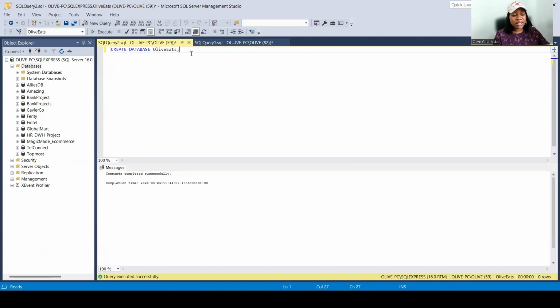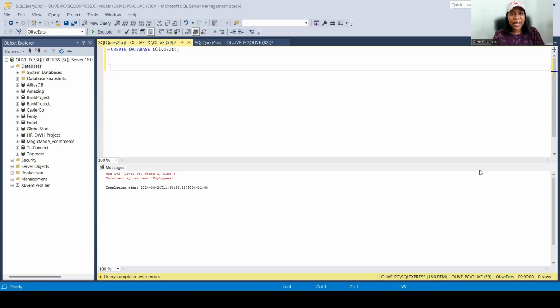So the first thing we want to do now that we have our database is to create a table, right? So we're going to start by using the simple syntax, create table. And we're giving the name of this table employees. And it doesn't end here. What will be the attributes of that table? Like, what are the columns? What will be in that table? So that is what we have to put here.